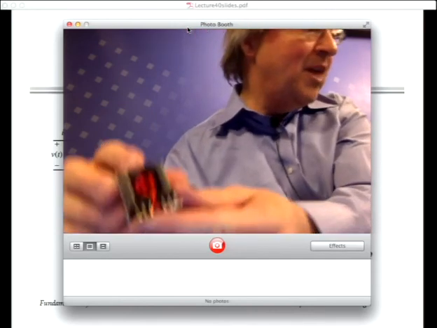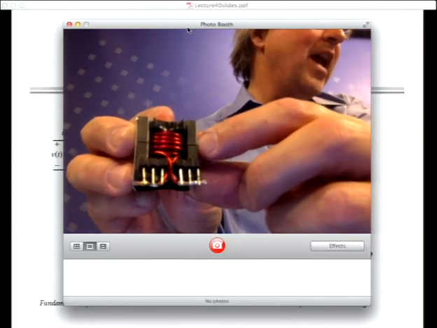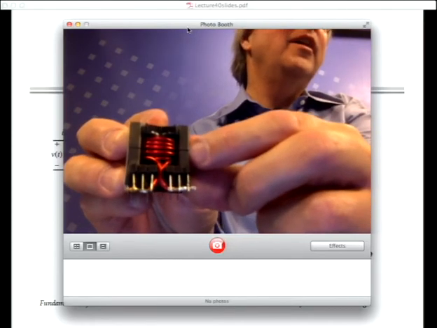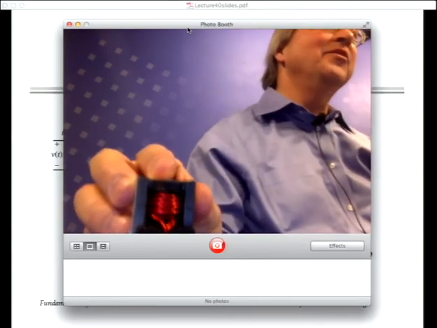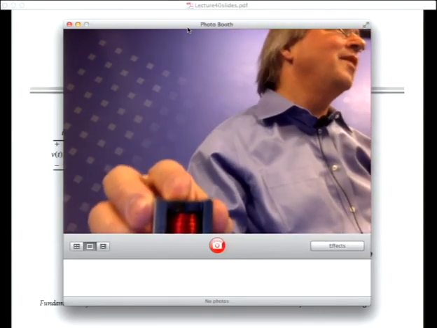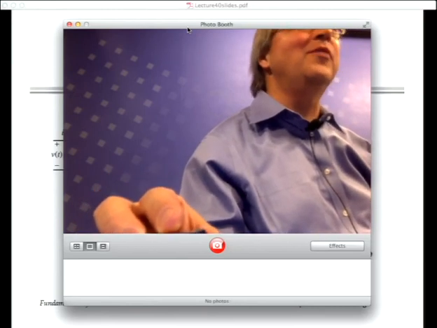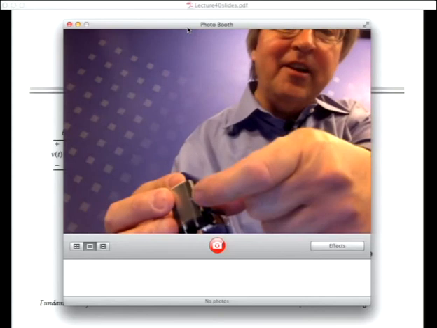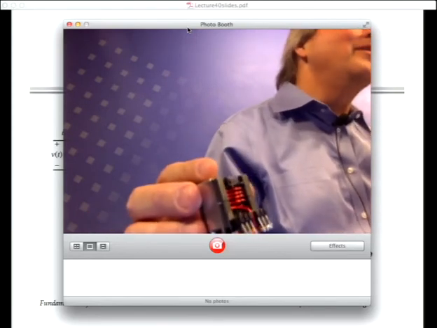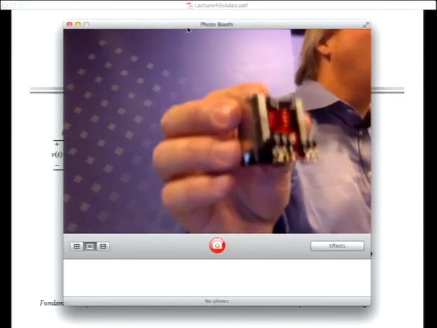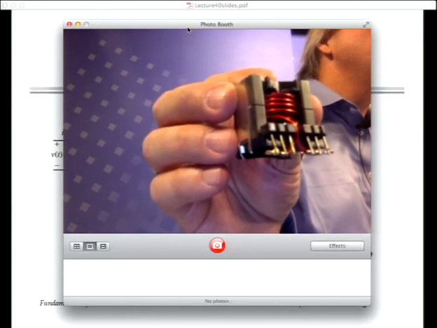It's hard to see maybe, but this core actually is gapped. There's a little gap there between the two core halves, and what we do, at least in our prototyping lab, is we have shims that are different thicknesses. We have a whole book of shims, and you can choose the one with the gap length that you want and cut out a piece to fit in each end of the core and put an air gap in your inductor. Yes? So the cross sections that we've been working with are purely rectangular, whereas these are flared at the ends.